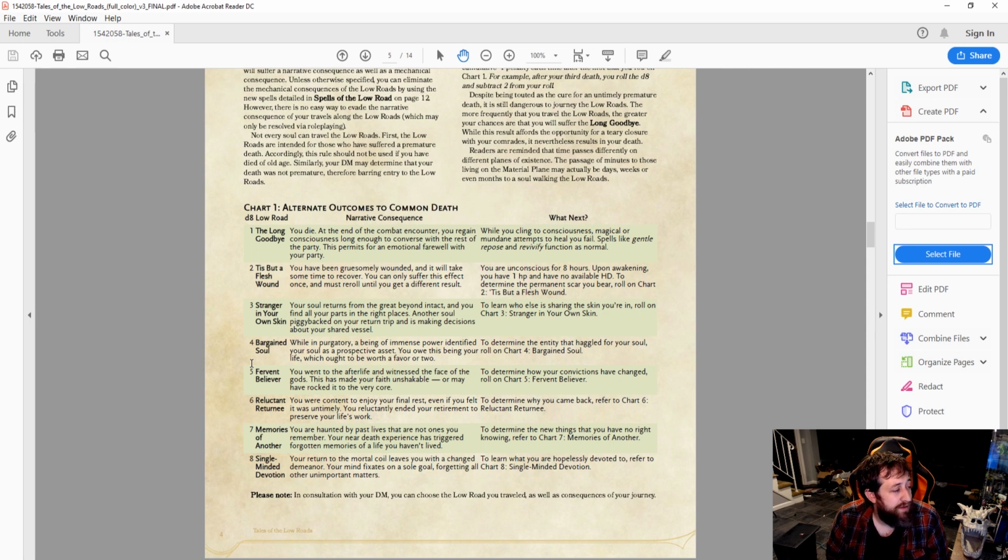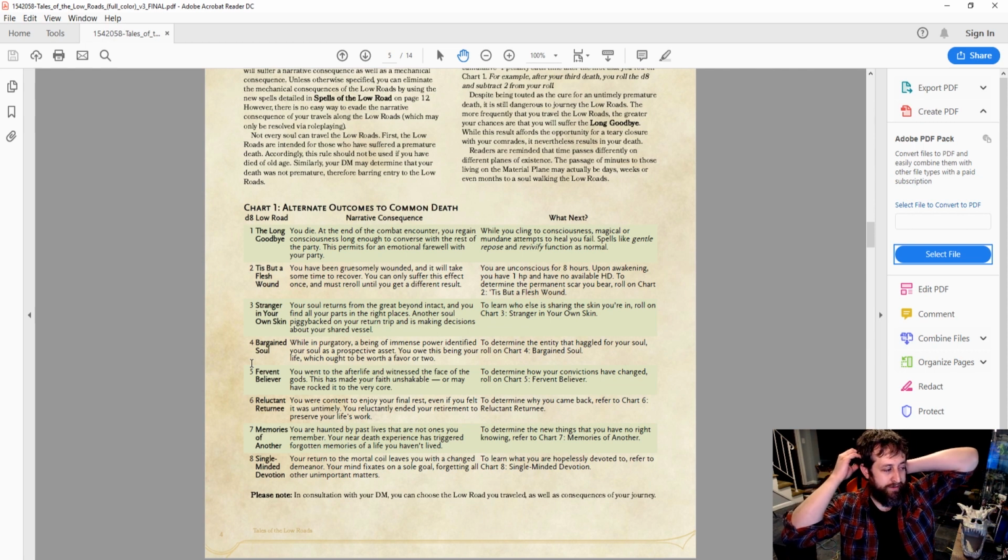But basically, 1 on the d8 is you die. End of story. The only spell that sort of impacts a lot of this is Revivify, in that it brings you back automatically, because Revivify has to happen within a minute, so it allows you to bypass this. Or something like Gentle Repose, where it preserves the body so that you don't decay, so that spells can be cast on you at a later date.